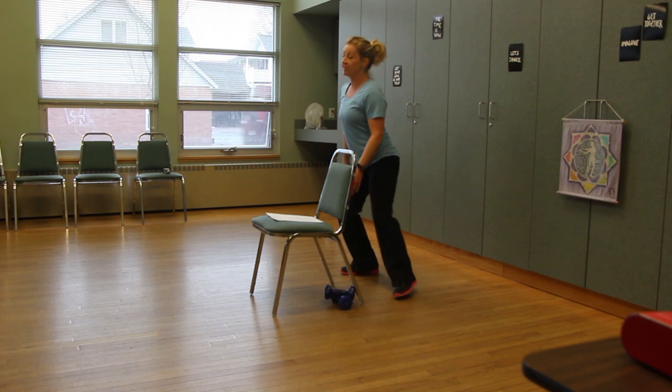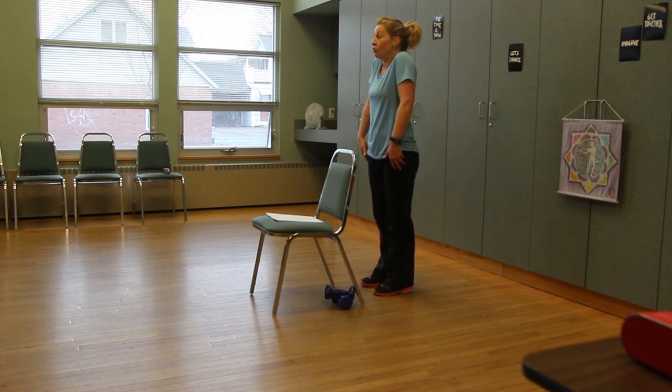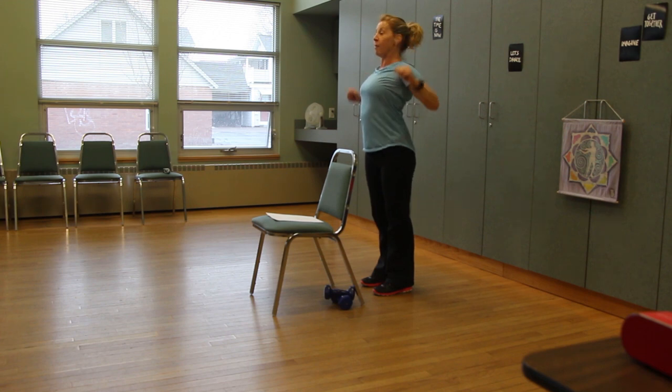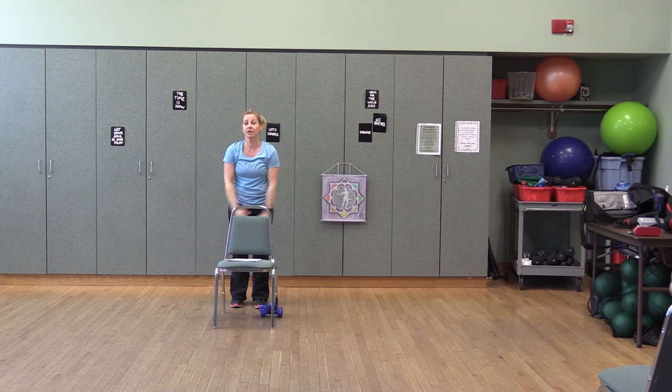All right, bring those feet together. You're standing up nice and tall, feet are underneath the hips. Roll those shoulders back. Roll those shoulders. Big exaggerated rolls. Good. Now add your elbow into it. So exaggerate with the elbow. Stretch through that upper back and the shoulder area. Good. Now long arms, big range of motion, as high as you can make the hands.